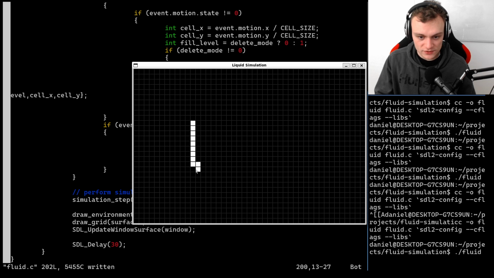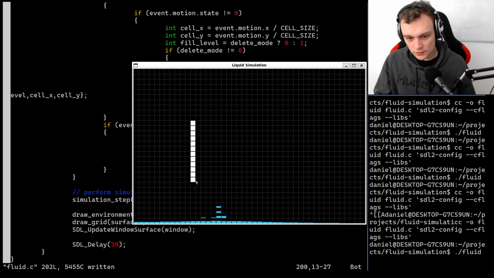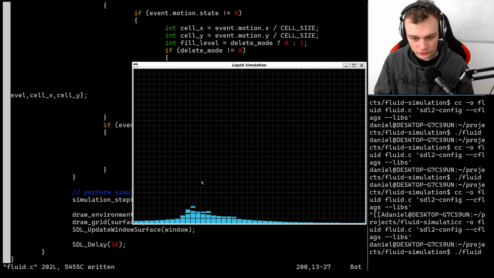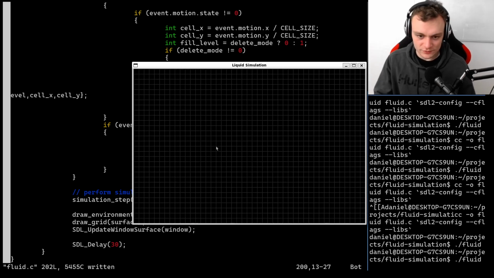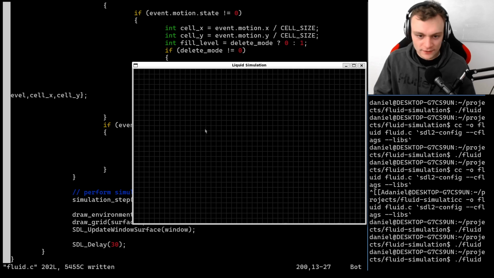So here's our container, our cup. Oops. I forgot how to draw after the delete mode. Okay, let me just start from scratch. Oh my god. Maybe I need to add a button to just reset the screen.